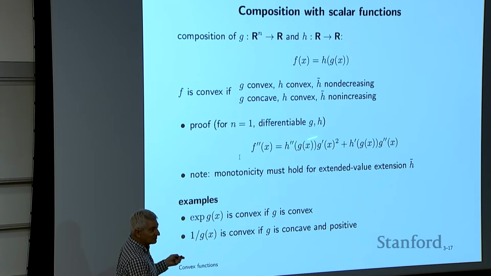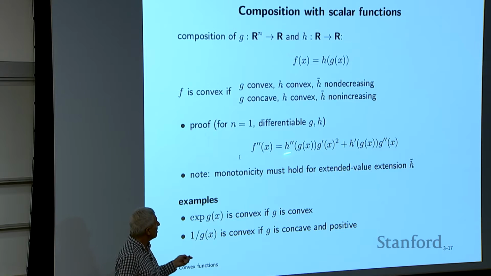Now let's look at this term. Well, g prime of x squared: any square of anything is going to be non-negative. And then we multiply that by h double prime of g of x. But we're assuming h is convex, which means h double prime is non-negative. Everybody got it? So once again, deep mathematical principle: the product of a non-negative number times the square of another number is going to be non-negative. And now we're going to use an even more basic fact, which is that the sum of two non-negative things is non-negative.